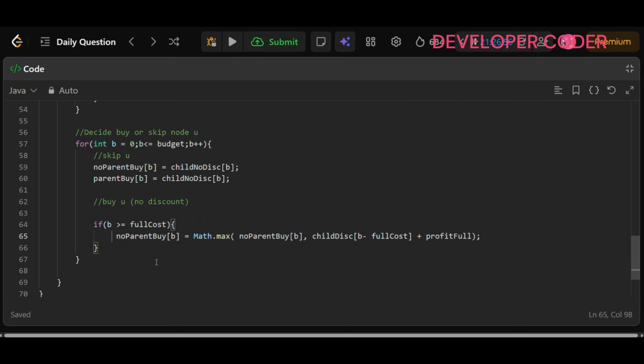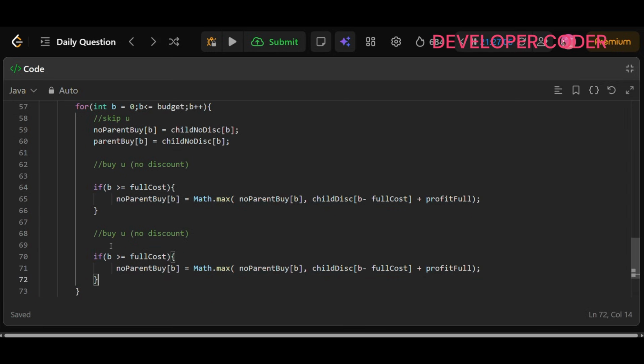Same way, here you are buying you with no discount. So same way here buy you with discount, maybe with the parent, if you are buying this current you. So here you are skipping you completely, here you are buying you with no discount, here you are buying you with the discount. Okay, so in this case, instead of full I will just write discounted cost.